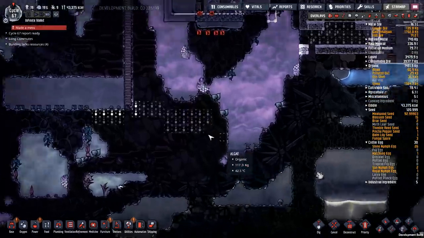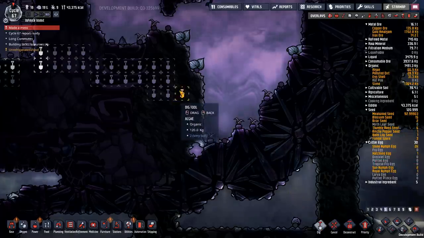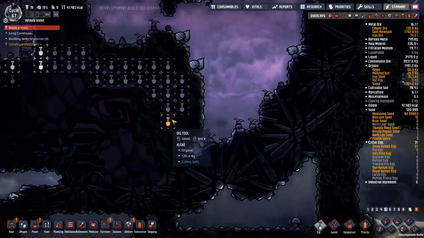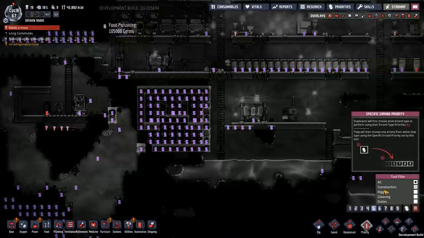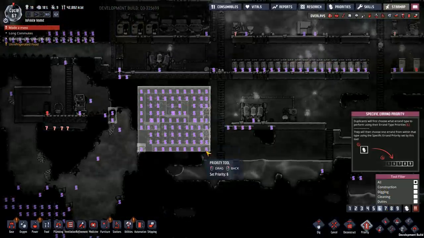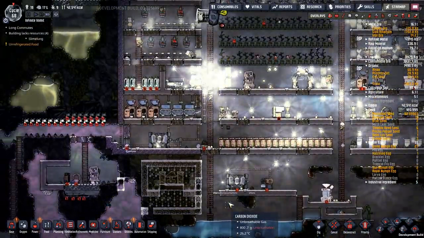I'm going to go salvage this stuff over here. I really need to get away from the algae. I should have built the oxygen system a long time ago. Okay, priority 6. Let's focus on this for anyone who's doing building, building and digging and things. Let them do that for a bit.